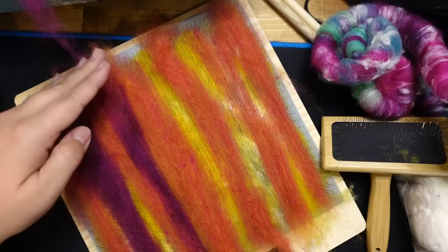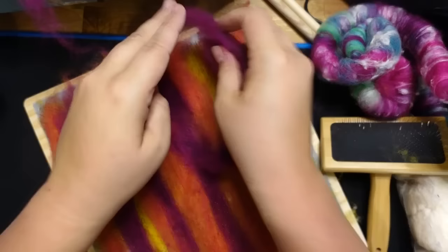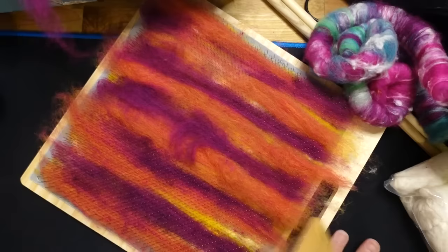I saw somebody do this the other day, and they were doing Snow White colors, the colors of Snow White's dress. I was like, oh, that's so pretty. Ooh, that hurts my finger a little bit. I'm pushing too hard. Okay, this reminds me of the Cheshire Cat. A lot. Does that look like the Cheshire Cat to you?